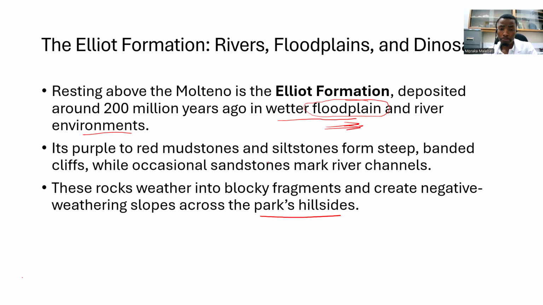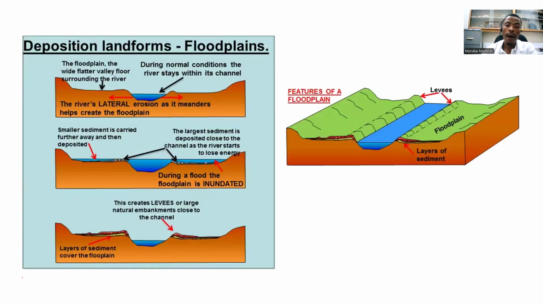The Elliott, right? And then I just wanted to remind people of what a floodplain is. We know the river will keep on cutting downward, and then the rivers that we're talking about, but here, that's what we call the floodplains. This is the environment where the dinosaurs were nesting. All right, here the Massospondylus.